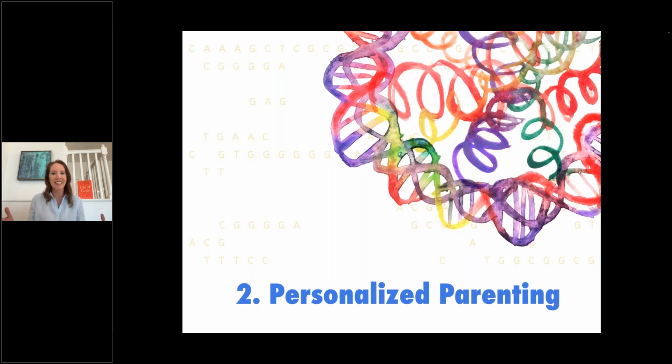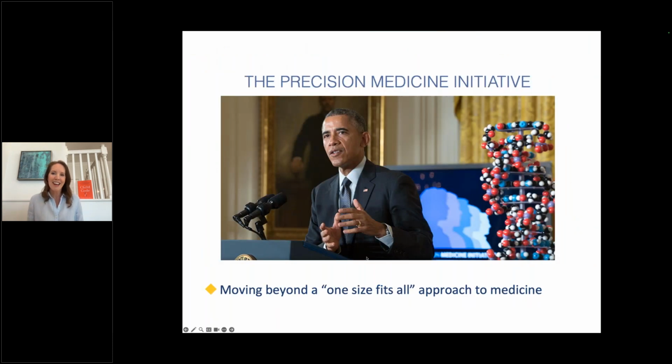So by better understanding how your child is wired, you can actually tailor your parenting accordingly. If we were together in a room, I would ask by show of hands how many of you had heard of the Precision Medicine Initiative, sometimes called personalized medicine or precision medicine. I find that very few people have, but it is what all of us in the research world are talking about. There are literally billions of dollars going into the Precision Medicine Initiative.